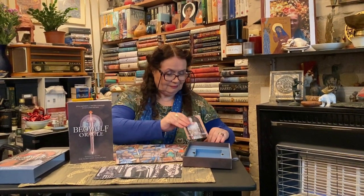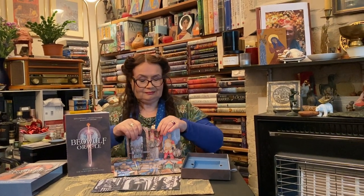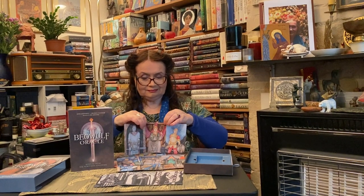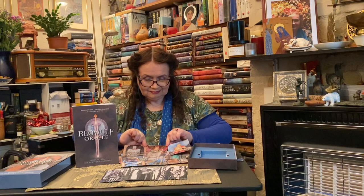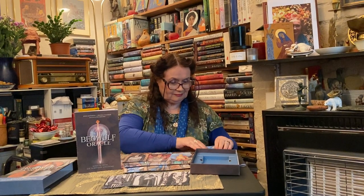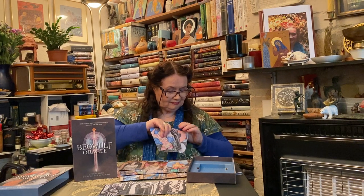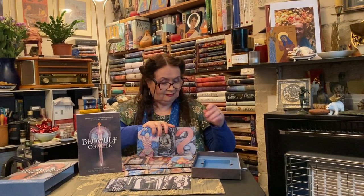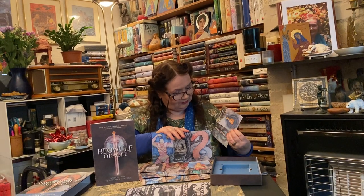And on Yggdrasil, there are lots of different places, and different worlds, and different meanings and ideas. So when you make a reading with these, you'll be laying out your cards. There are several different kinds of readings included. But in particular, there is the main one, which is the tree Yggdrasil. And there you're seeing, because it's not all fun and games, your three main challengers — though everyone can act as a challenger too.